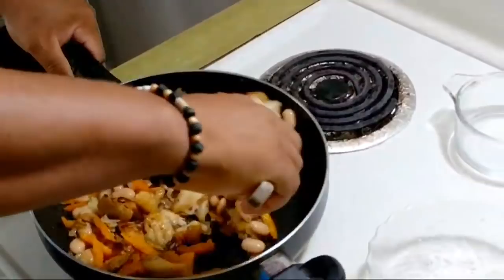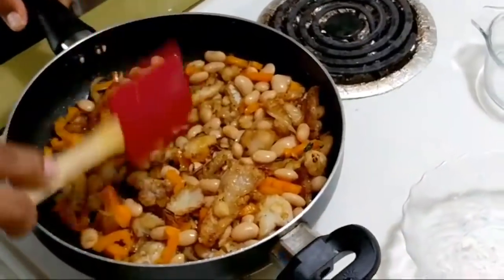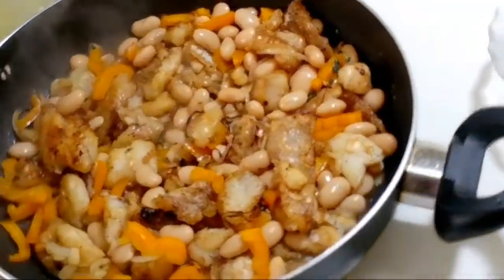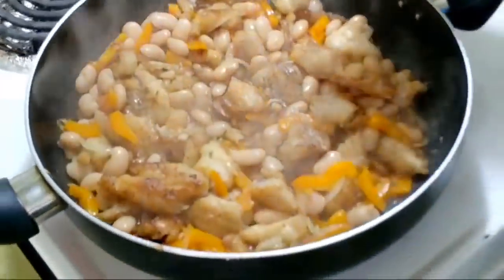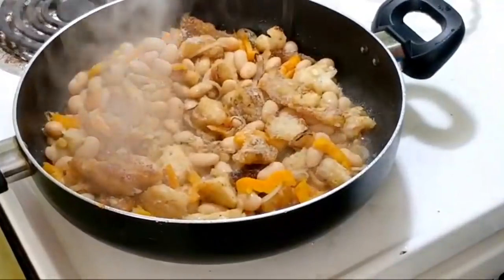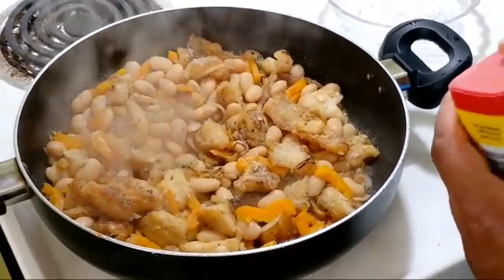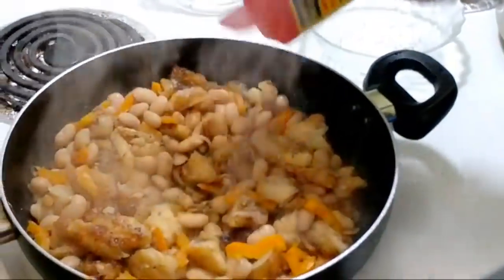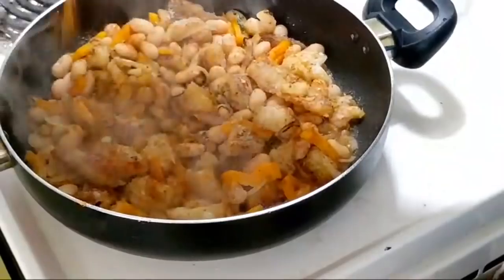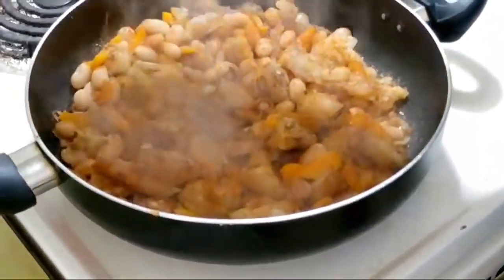This is just like saltfish and butter bean back home, minus the salt. Nice. Alright, and now I'll add some garlic powder. Oh, adding my Old Bay. And Old Bay is a must, guys. Don't sleep on Old Bay, guys. It is the bomb. And you notice I'm adding a good amount of Old Bay. It's because I'm not really adding any salt.